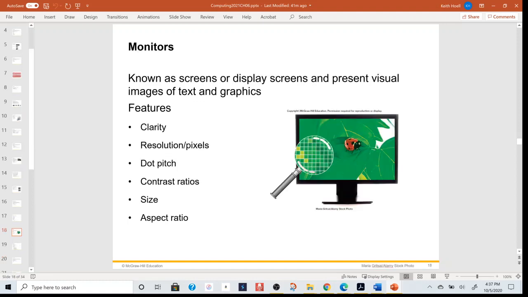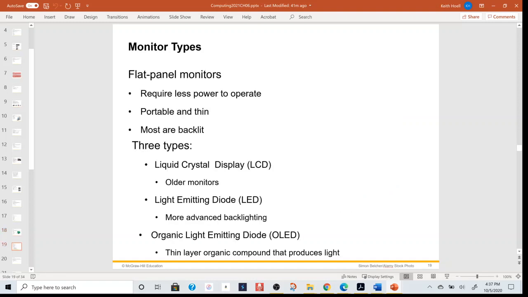So you know what a monitor is. That's a picture of a monitor. I'm not going to go into too much detail about monitors, but you should know that there are 3 basic types of monitors: LCD monitors, LED monitors, and OLED monitors. The LCD are a little bit older, but they're very cost effective. The LED monitors have better picture quality, and the OLED has a picture quality that beats LCD and LED. And obviously, the better the picture quality, the more expensive the monitor. So LCDs are going to be the cheapest, followed by LED and then OLED.